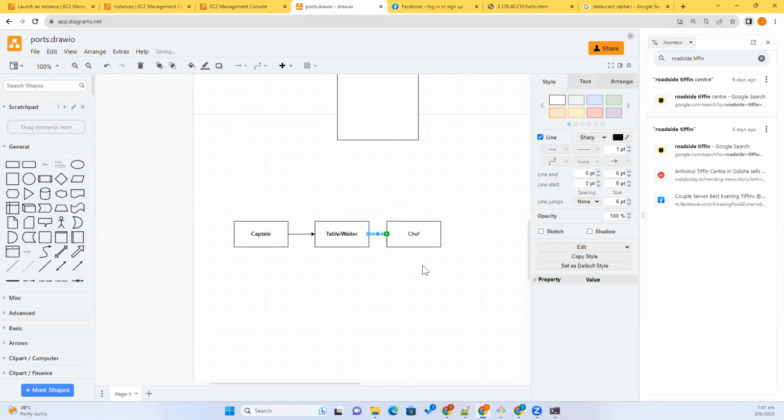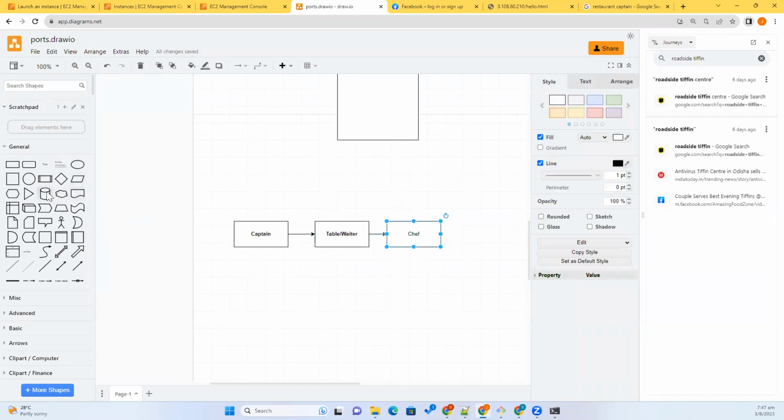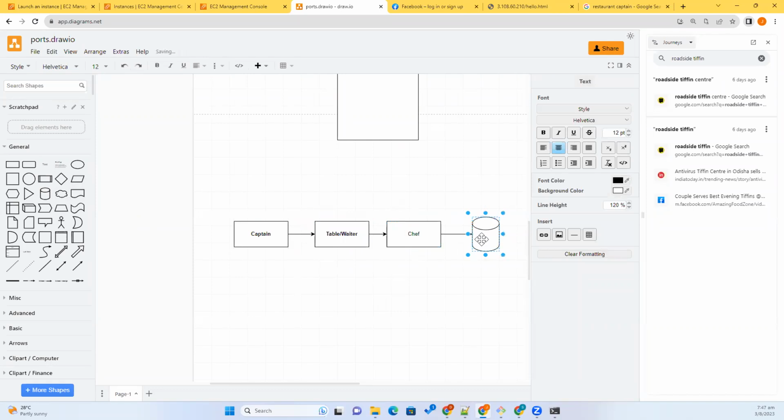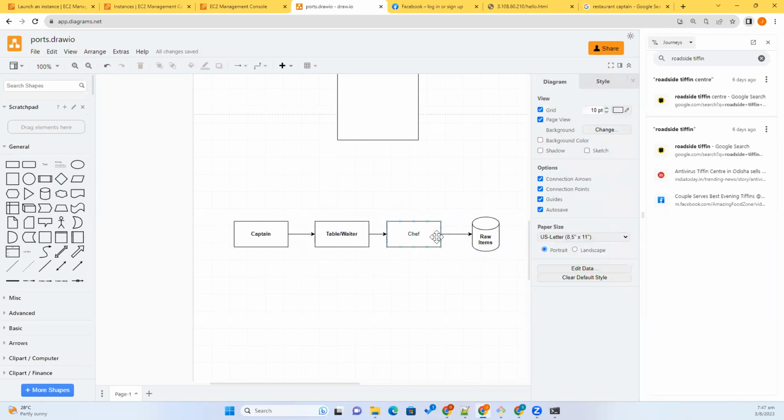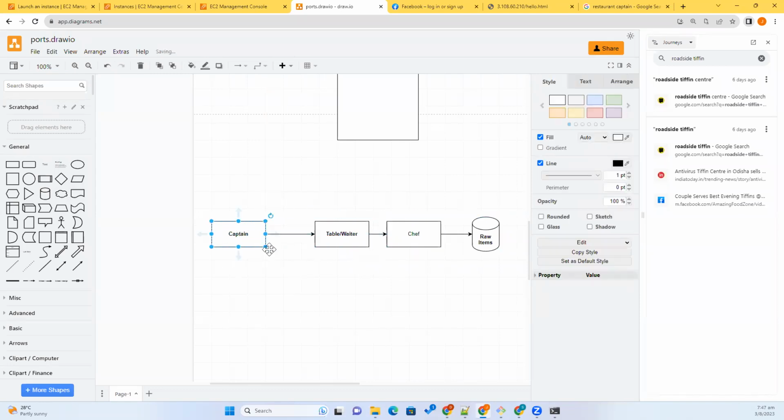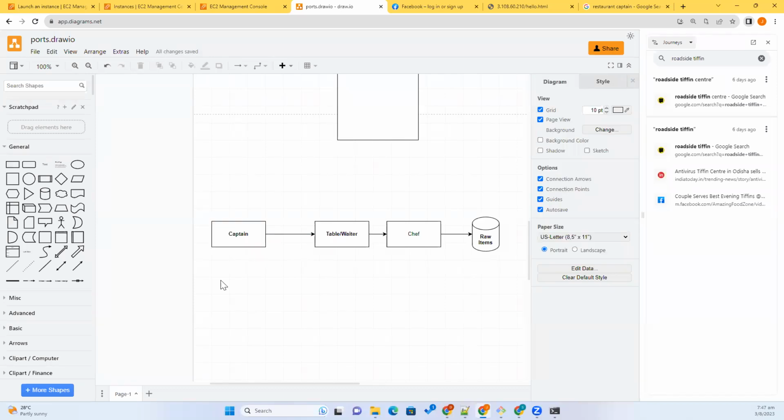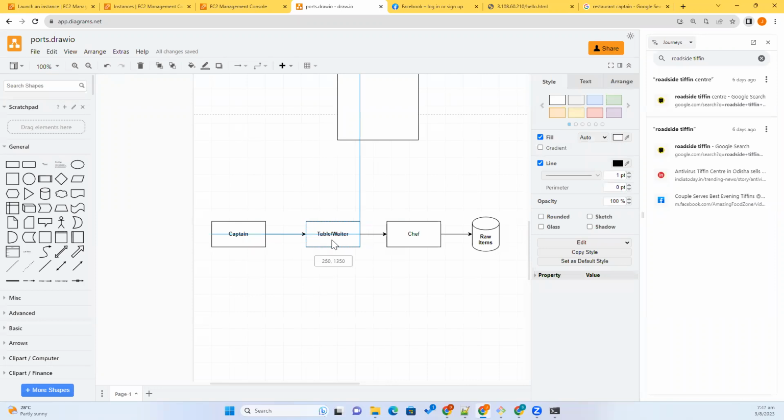Okay, and the chef will prepare the raw items and then hand them over to the waiter. The waiter will come to you, and then you can eat, pay the bill and leave. So now the customer experience is very much improved here, because there are a lot of persons to handle your tasks. One person is welcoming you and showing you which table is free, the waiter is coming to you and taking your order, and passing it to the chef, who prepares the items.